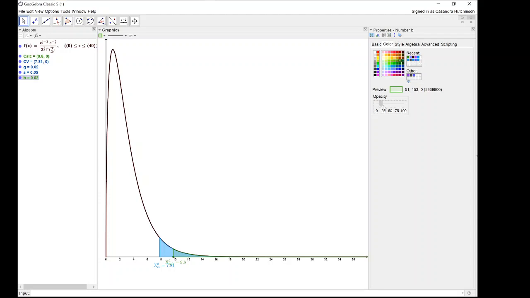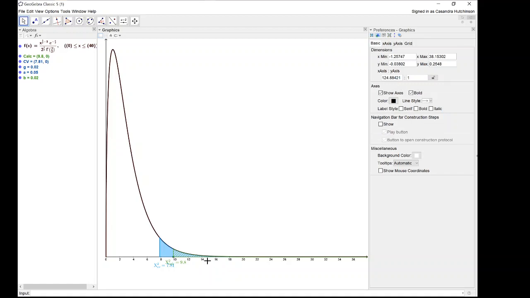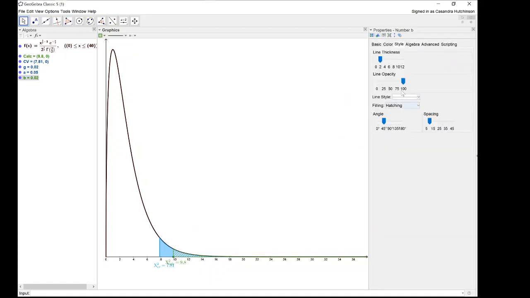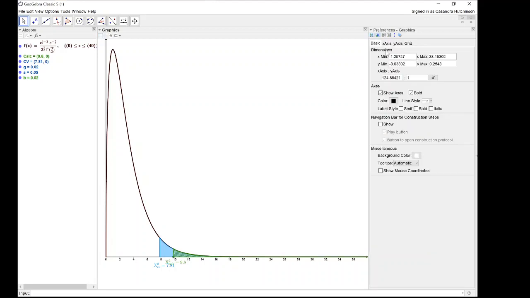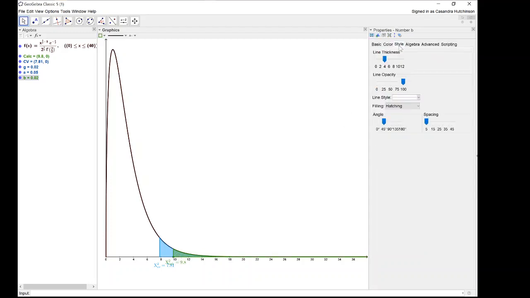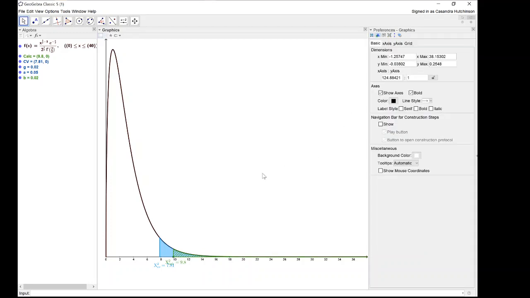I'm going to up the opacity, but I don't want it to cover up the blue one. I want it to be clear that the blue one was in the back. So what I'll do is this hatching, this slashy slash. Actually, I think I'm going to go back and turn off the opacity. Line opacity, good. Line thickness, maybe a little thicker. The spacing, you could do further apart or closer together. Let's see what happens when I turn this opacity off. Can you still see the blue underneath? Not that well. So I think for this area, that's maybe too close together on the spacing, so I'll come back up one. And maybe the green isn't dark enough.